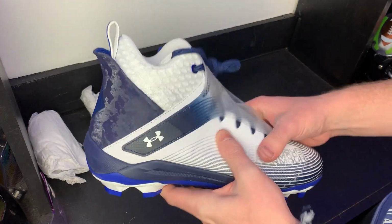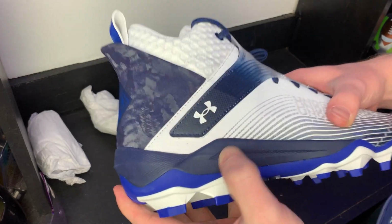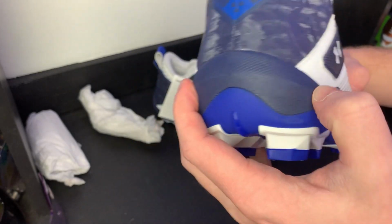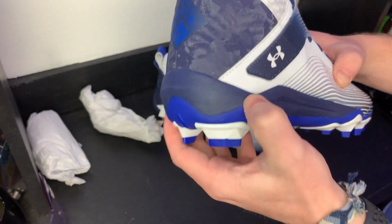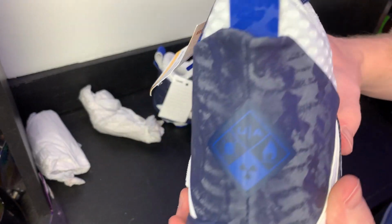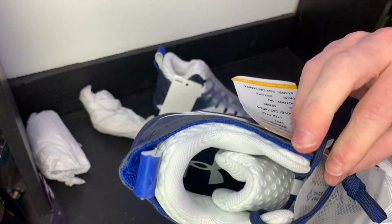Still, this upper is incredibly stiff. It's nothing like the Highlights or the Spotlights. It's a lot thicker. They have this kind of rubber midsole here that reminds me of Nike Lunarlon. It's kind of a similar feeling. Super stiff heel cup here. More hazard graphics. This collar is so thick.